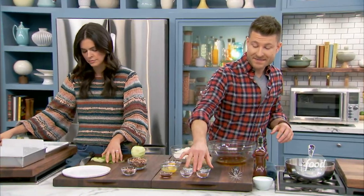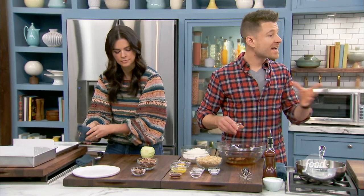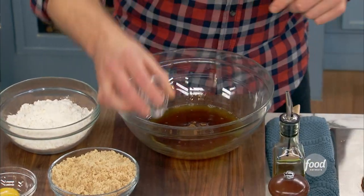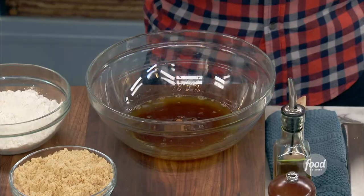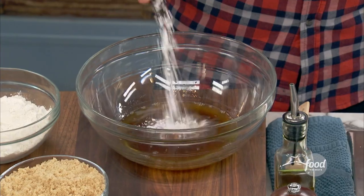We've got a lot of warm spices in here. We have cinnamon, and I like to add the spices directly to the hot butter because it kind of blooms them — it wakes them up a little bit. Cinnamon, clove. I love clove in this, but I made these recently for my best friend Anthony. We made them with ginger and he loved them. The great thing about blondies is that you can customize them — whatever fruit, whatever nuts, whatever chocolate you want to add. And then some salt, of course, to balance out all those flavors.